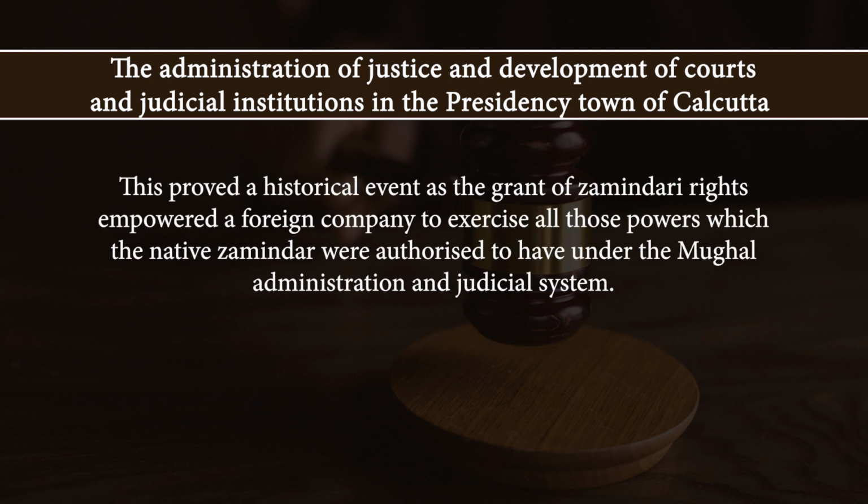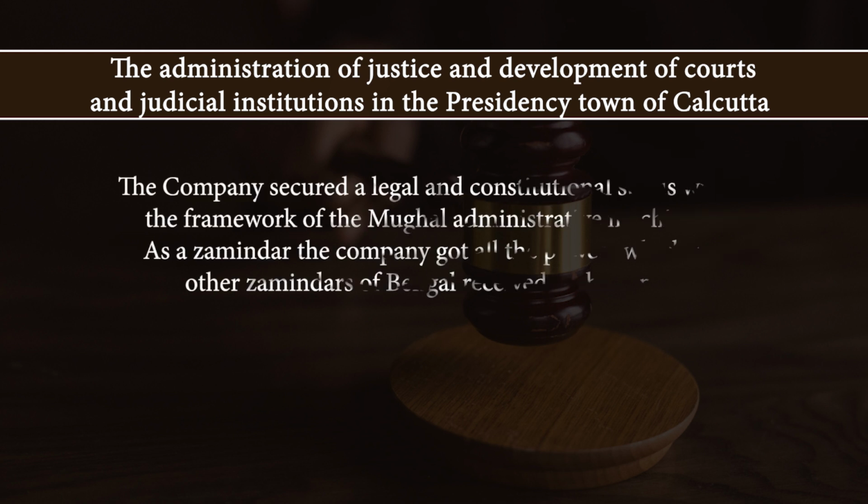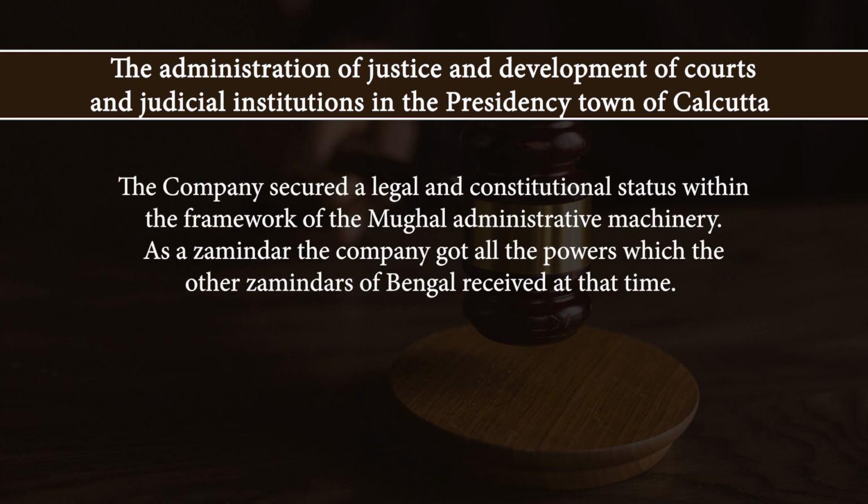This proved a historical event, as the grant of jamidari rights empowered a foreign company to exercise all those powers which the native jamidar were authorized to have under the Mughal administration and judicial system. The company secured a legal and constitutional status within the framework of the Mughal administrative machinery.